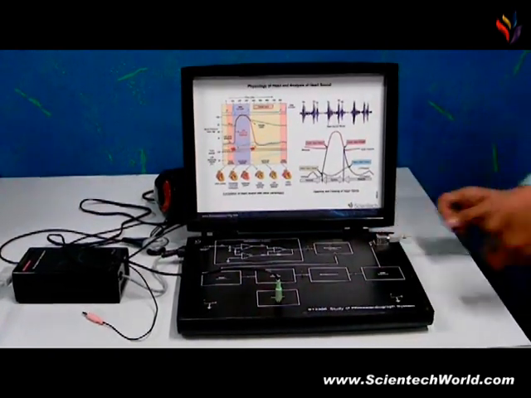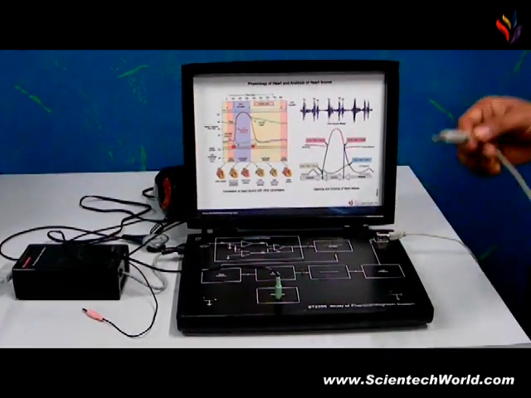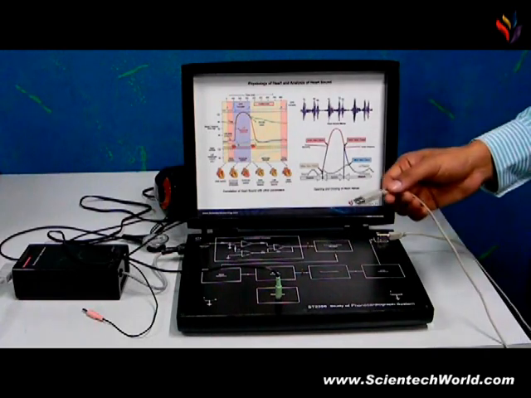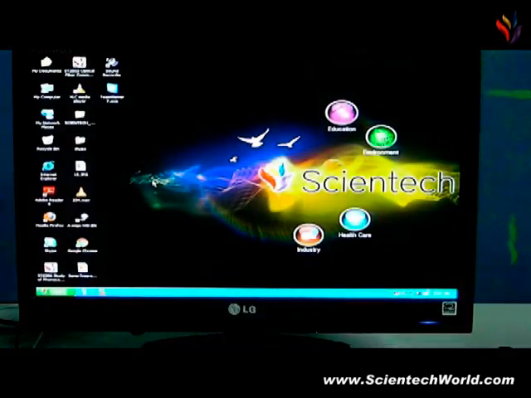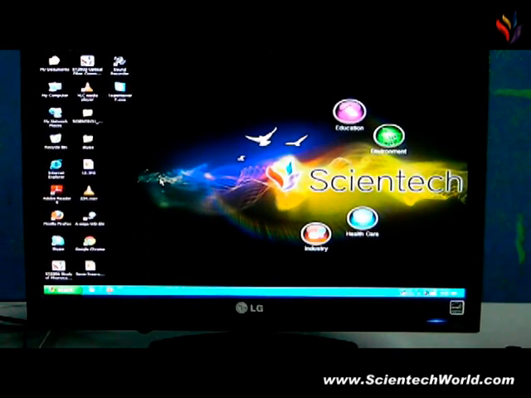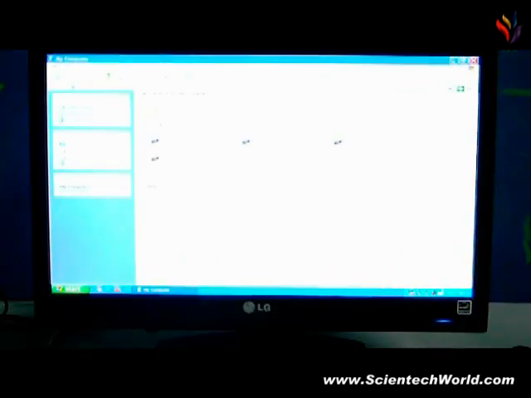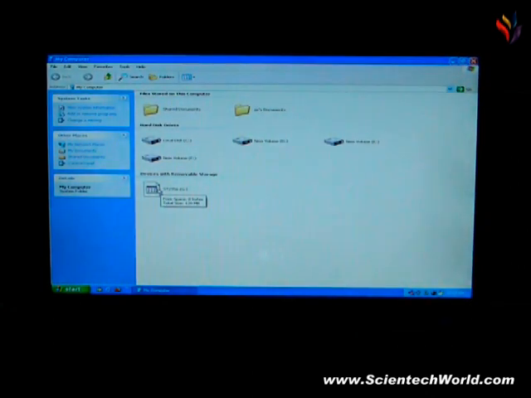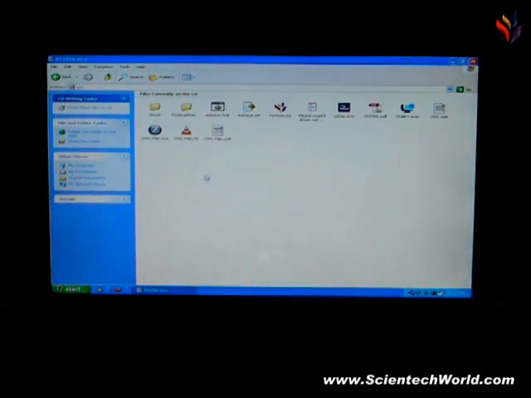We have to connect a USB cable to the PC. Connect one end of the USB cable to the Techbook and the other end to the PC. Insert the CD into the CD drive and copy all the data into a folder named ST2356 in D drive.